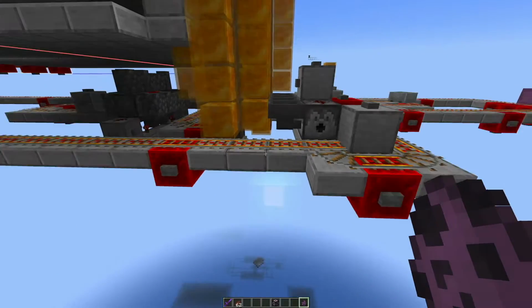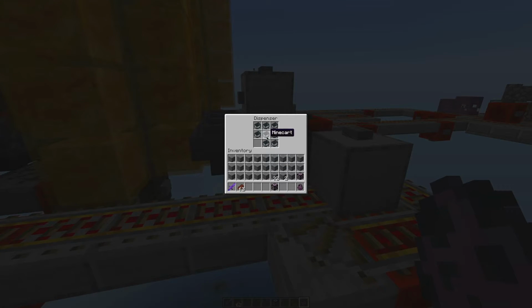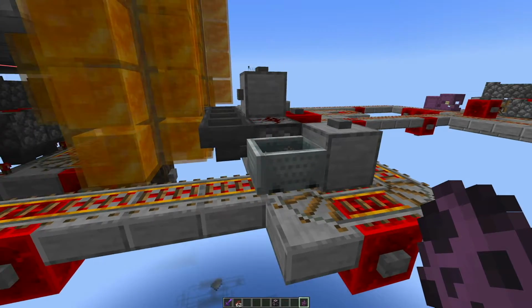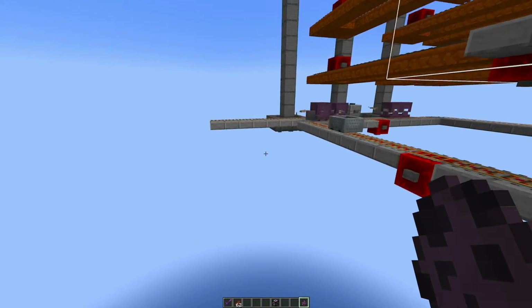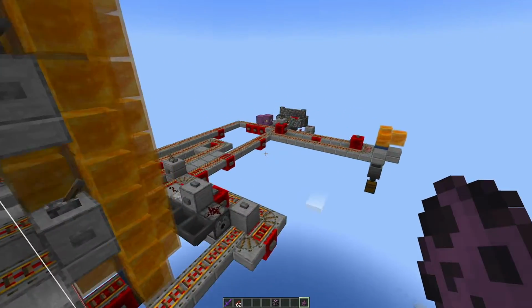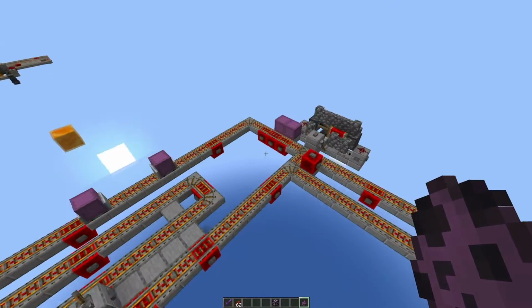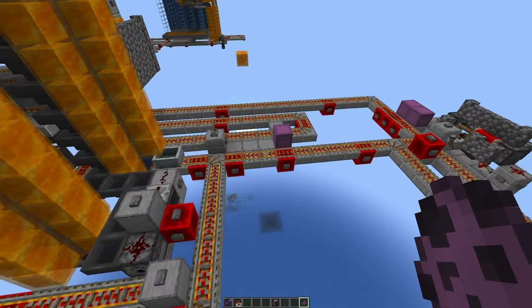Then we have minecarts. We have this automatic minecart station that dispenses minecarts when it's full. Two, always a bit apart. They pick up the shulkers from the platform and drive them all the way around and put them here in this reservoir, as I call it, of shulkers.